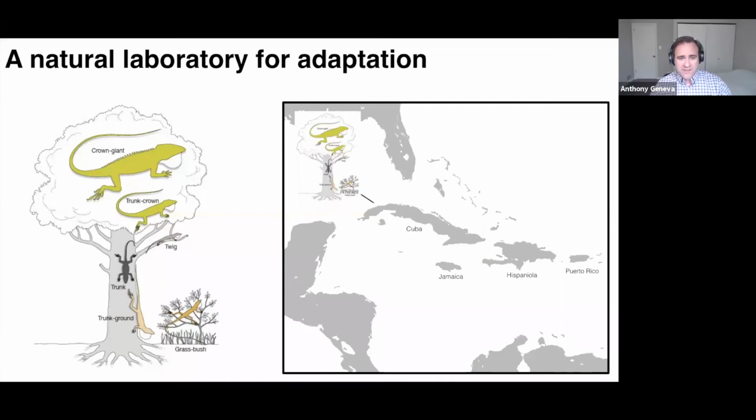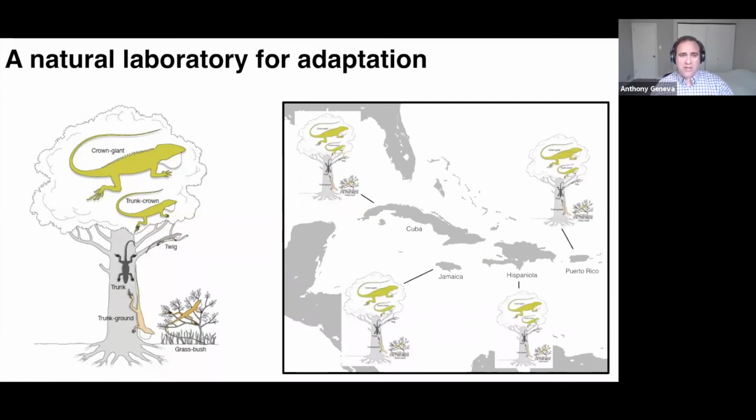And as I said, these ecomorphs have arisen on each of the four Greater Antillean Islands, largely independently, such that on each of these four islands, you have a radiation of lizards that occupy similar niches across islands, but have evolved to occupy those independently. So for instance, the crown giant anole in Jamaica and the trunk ground anole in Jamaica are much more closely related to one another than the crown giant in Jamaica and the crown giant on Puerto Rico. Or the trunk ground anole on Jamaica is not that closely related to the trunk ground anoles on Hispaniola. These radiations happen largely in situ and are a striking example of convergent evolution.